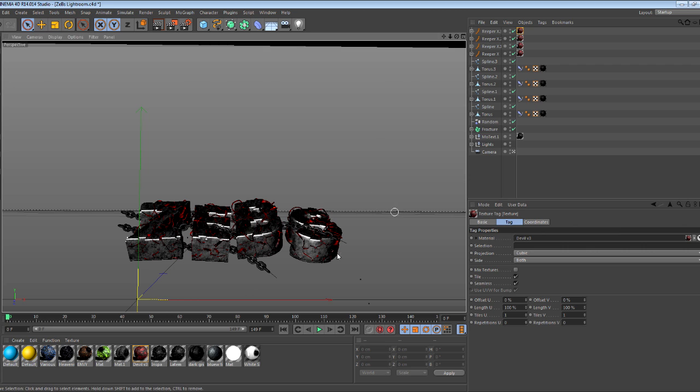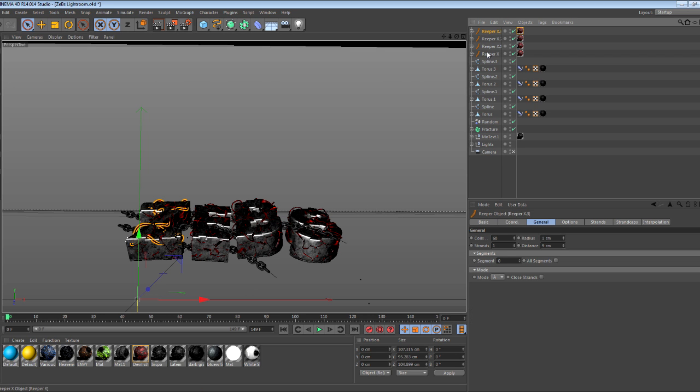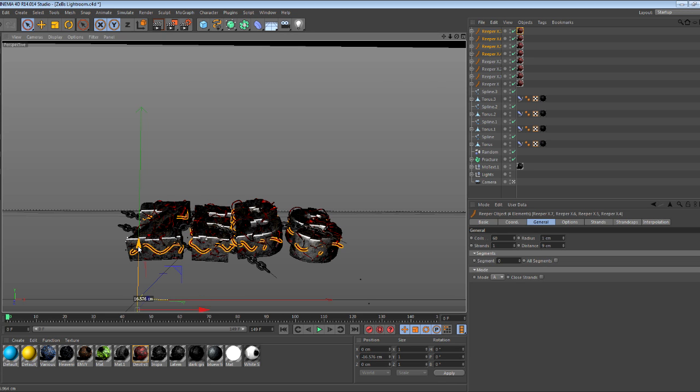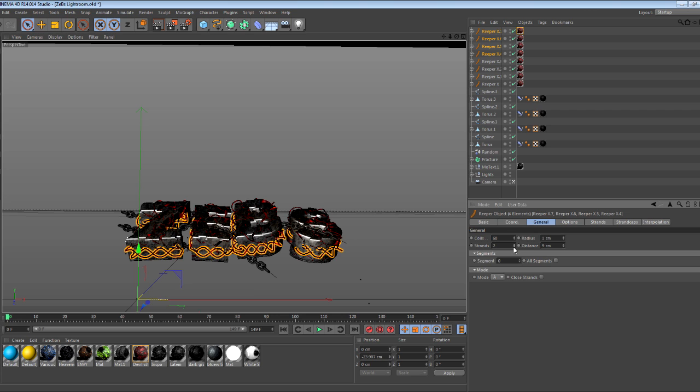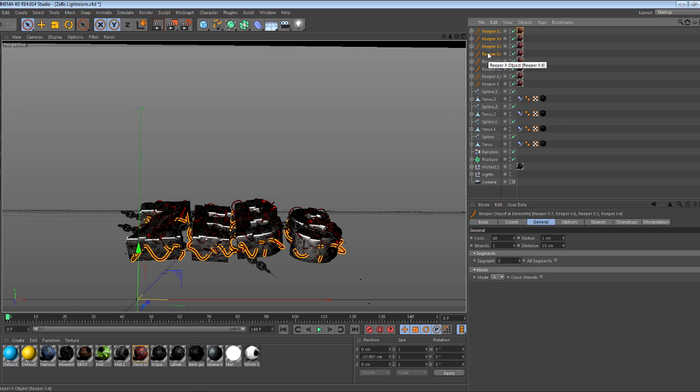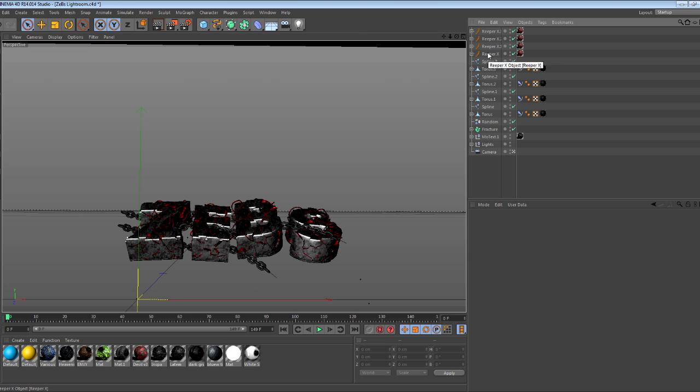So now that we have this nice look, I'm gonna duplicate this again, and I'm gonna pull this one down a little, and I'm gonna make the strands 1. Sorry, 1, and I'm gonna change the radius to about 1, distance kind of randomized. Actually no, I'm not gonna do that. Doesn't look that good. So it varies.